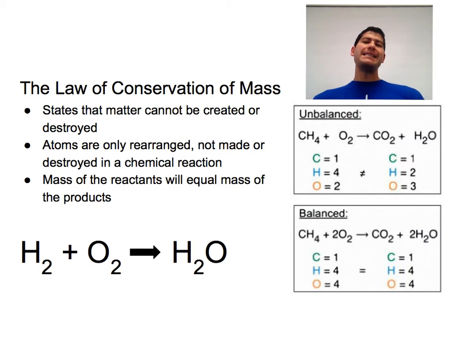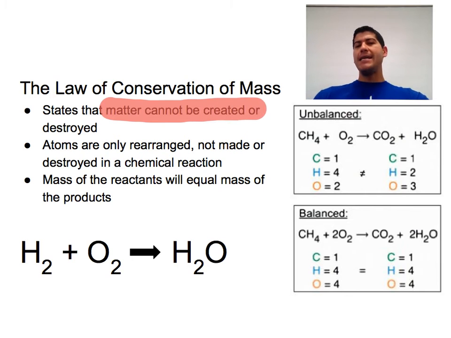The equation from the last slide is called a balanced equation because it follows the law of conservation of mass. The law of conservation of mass states that matter cannot be created or destroyed during a chemical reaction, and it has to be followed when you write a chemical equation to represent a reaction. In the same way that you can't create that mushroom pizza from a pepperoni pizza, the same atoms must be included, the same ingredients have to be included in both the reactants and the products of a chemical equation.